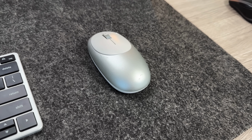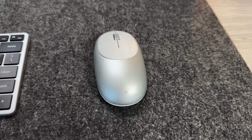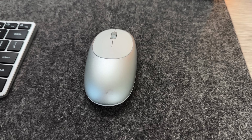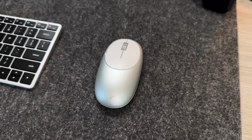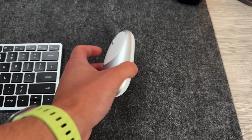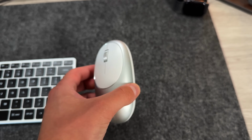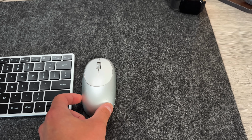And then for the mouse, I actually like to stay with Satechi as well, and it's their M1 mouse. And what I like about this is that for $30, it's pretty unbeatable, right? You get great build quality, it's very lightweight, it's easy to move around. It does only connect to one device, but again, for $29.99, it's hard to complain that you can't connect to multiple devices. You are able to easily use it with your iPad Air and get the same exact functionality out of that mouse than you would with any other mouse. And again, Satechi's a reputable brand. It comes in a bunch of different cool metallic colors, so pick your poison. The Satechi M1 mouse is definitely a good solution.